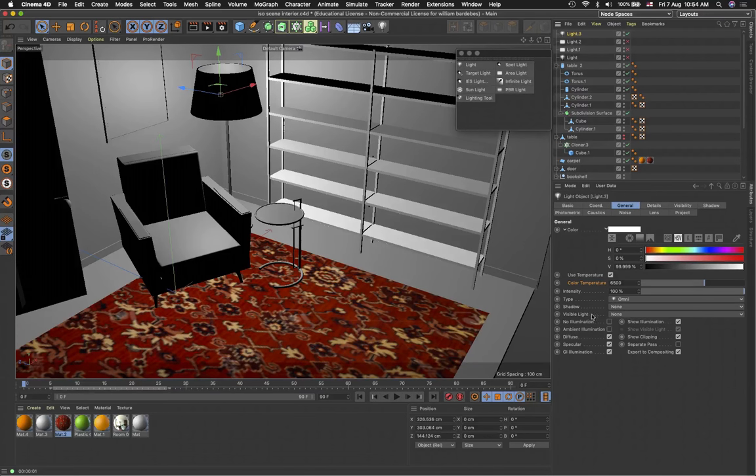As soon as I get down to there, I have this thing called shadow. And there's three main types of shadows. Ray traced, which those of us that know about gaming, that means reflections and refractions and some forms of shadows that are really, really crisp. And we have shadow maps, which are quite soft.